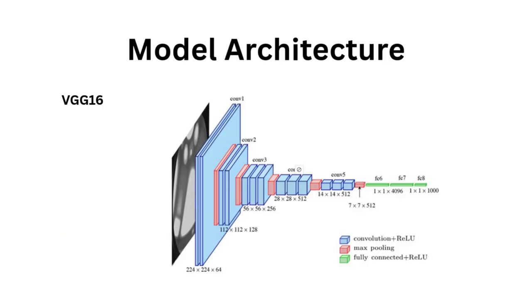This is the original VGG16 architecture, which is used as the base model. It is often used for image classification tasks. The input image passes through several layers of convolution and max pooling to extract features, and then through fully connected layers for classification. In its original form, VGG16 is designed to classify across 1,000 categories, which isn't suitable for this task, so the classification part was modified for HER2 scoring.